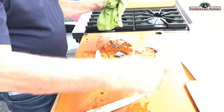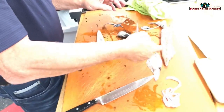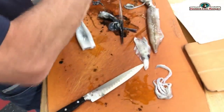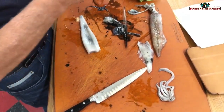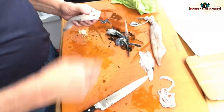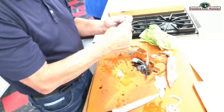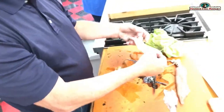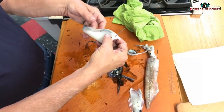So that's it. You've got your tentacles. Again, if you were going to stuff them, you chop that up, you chop this all up, you saute it like you would any ground up anything. You know, add your little bit of stuffing and your parsley and your garlic or whatever, and put it back in there. You can cook it in spaghetti sauce too, right? You can cook it in spaghetti sauce. I kind of like them sauteed right in a pan. You just kind of do that sort of thing, and then you've got a stuffed squid. Yeah, it's elegant. I mean, you blow people away doing that.